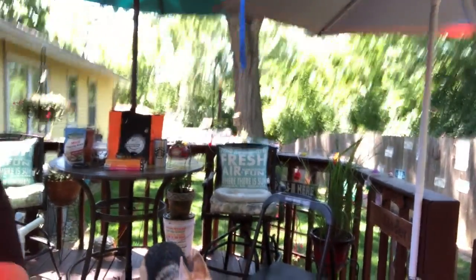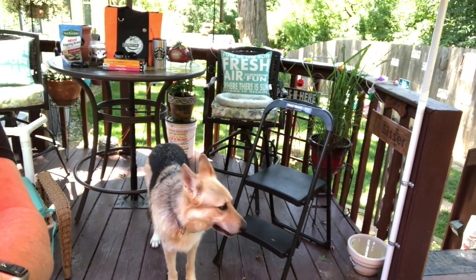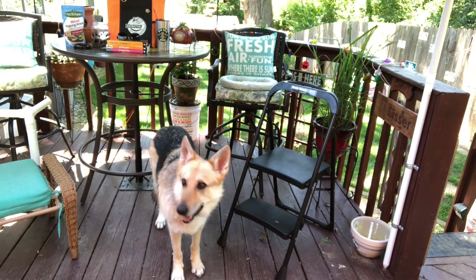Sebastian's a little bigger dog, so we're going to go ahead and use a step ladder. Actually, I found out that it works real well when I was teaching him to say his prayers, put his paws up and say his prayers, because I could stick my hand under both ways to get him to do what I wanted him to do. So I'm going to go ahead and lower the camera down. Hope it doesn't pop out. And there you can see Sebastian in the step ladder.